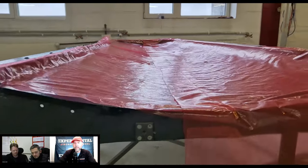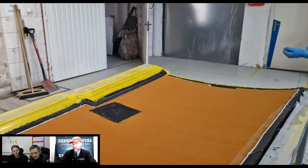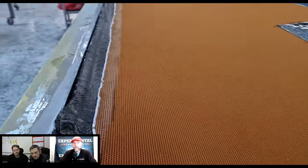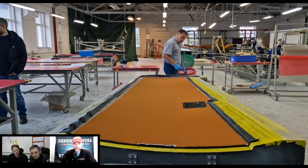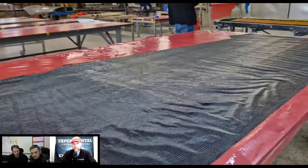Yeah, awesome. Now, there's a couple different processes, I understand. I'm not really a composite person myself, but I've seen different processes. What process do you use? Is it a vacuum bag, or is there a new process where you literally pump the epoxy into it to make it as light as possible? What process do you use?